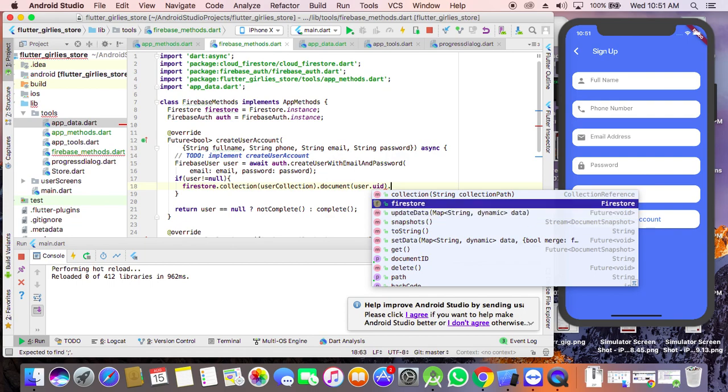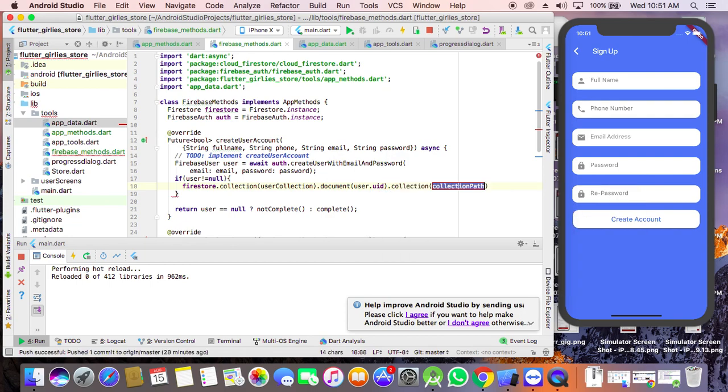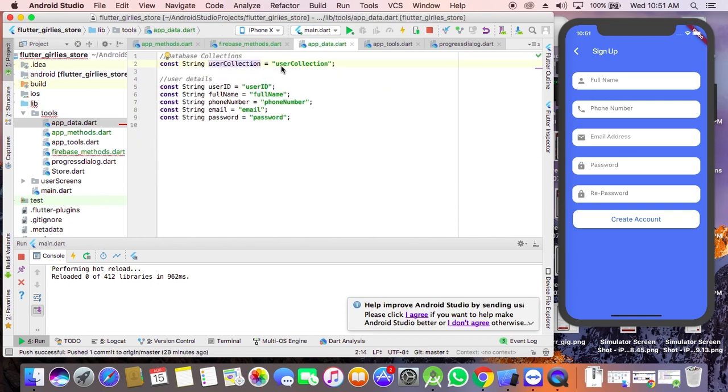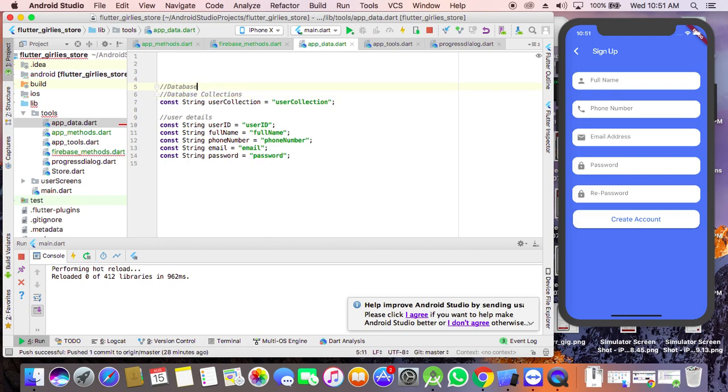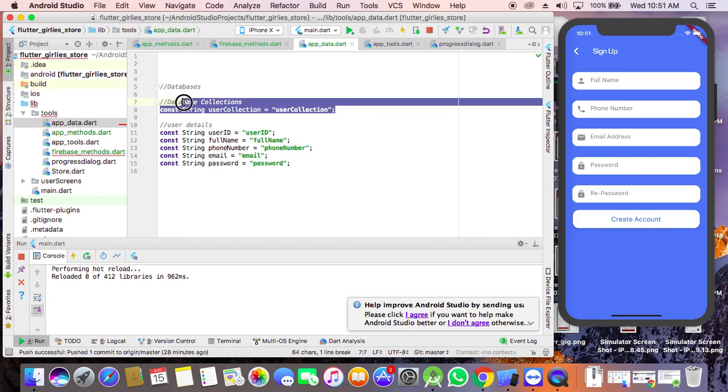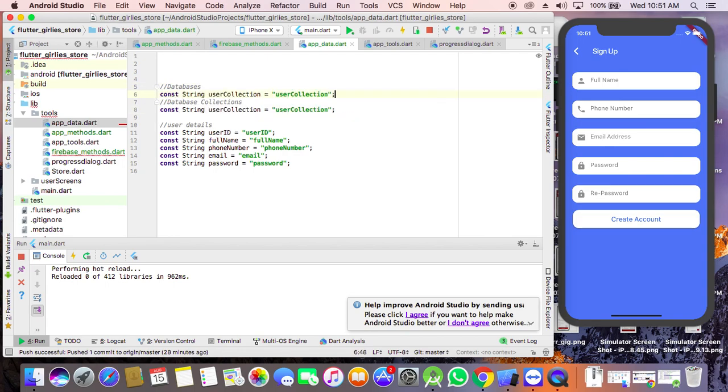I can still give it a collection path. This collection path will be user collection, then database collection. Then I want to add something else here. I'm mistaken, sorry. Let's see how it's going to work. Databases, app users.